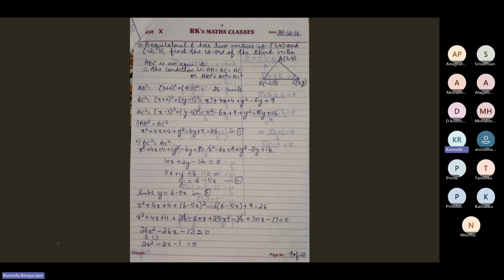So when I said you'll have to select, this is what I meant. When you equate BC square and AC square, X square on either side will get cancelled, Y square on either side will get cancelled. So then you will be left with only X terms, Y terms and constants. Which means you can get a linear equation in X and Y, or even if the Y terms get cancelled out, you will get the value of X or Y. If the X terms get cancelled out, you will get the value of Y, or if the Y terms get cancelled out, you will get the value of X. So I've worked BC square is equal to AC square.